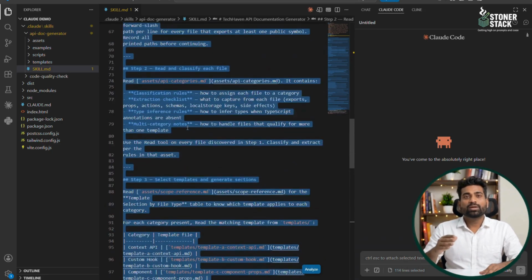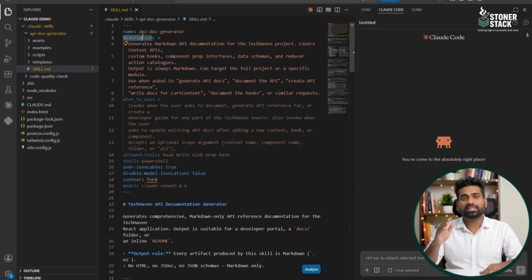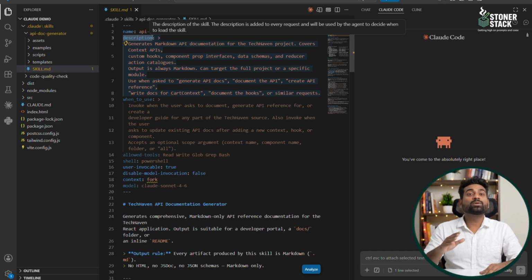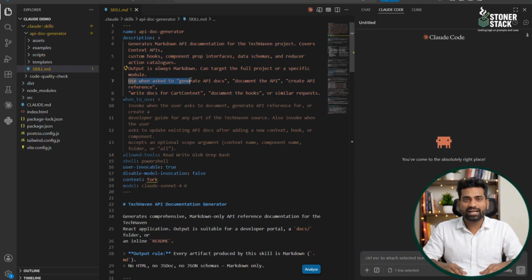Here's the most important field in the entire skill: description. Most people think the description is documentation. It's not. The description is actually how Claude discovers the skill. Think of it like SEO for Claude. If your description is vague, Claude may never use the skill. If your description is precise, Claude can identify exactly when the skill should be activated. A good description dramatically improves automatic invocation. So spend extra time writing this field well.